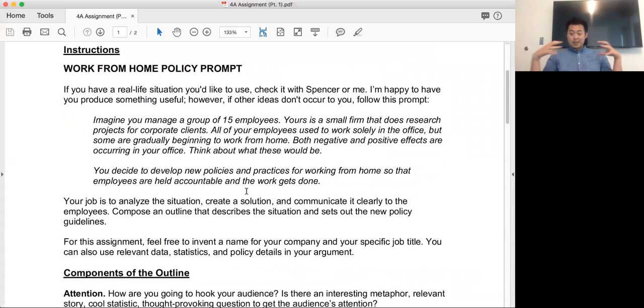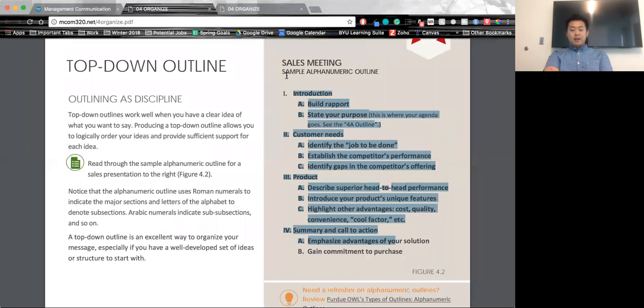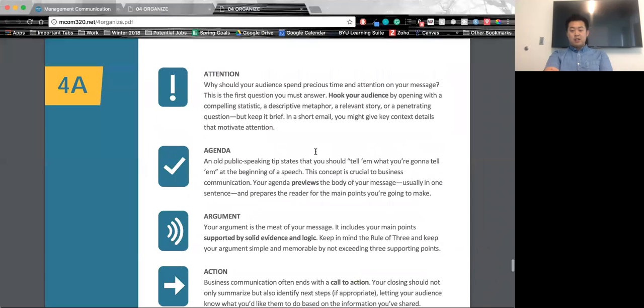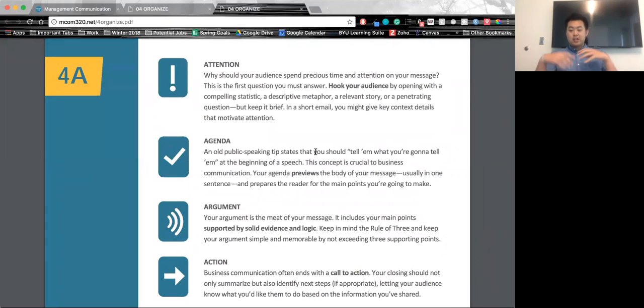That's basically what you'll be doing. Remember, this is not an email. This is just an outline. Part two is going to be the email, but we just want to make sure that you have the 4A structure down tight so that your email will be spick and span by the time you're done receiving the feedback. So let's talk about what the 4A structure really is and what I find students mess up on in this assignment specifically. If we go to chapter 4 on page 14, your first thing is your attention getter.